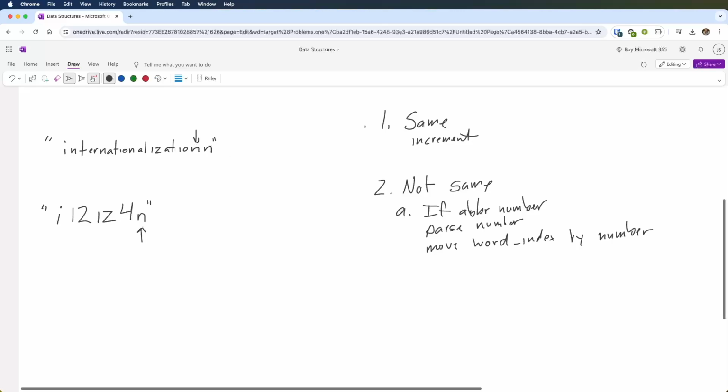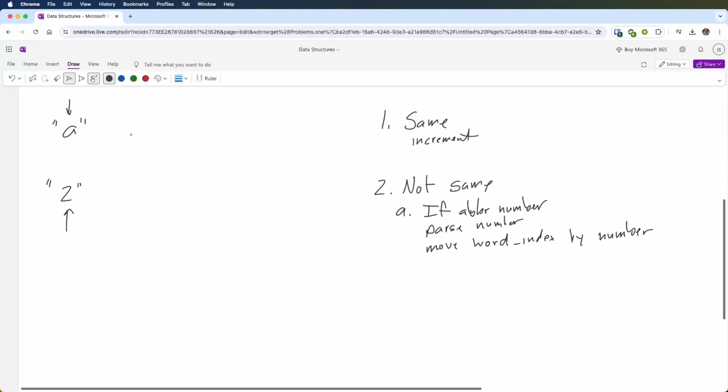So we'll go through our same logic and we see, okay, we're going to see the same character here, so we're going to increment them. So this comes up to this final n, but at this point, we've moved past. So if at any point one of the indexes moves past the end, but the other one is still there, we know that this is false because we have extra characters that have to be represented by this abbreviation. So because we have nothing left, we know that this is false and we cannot continue past here.